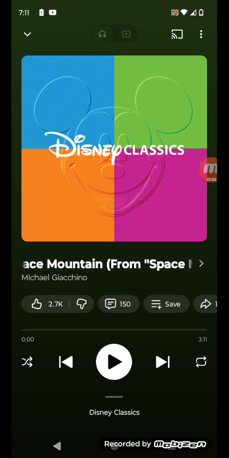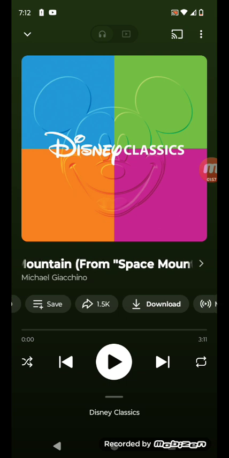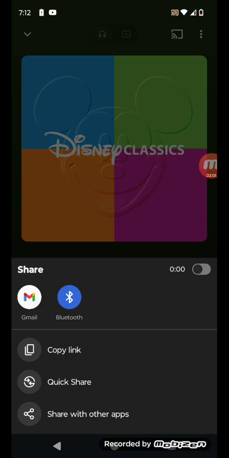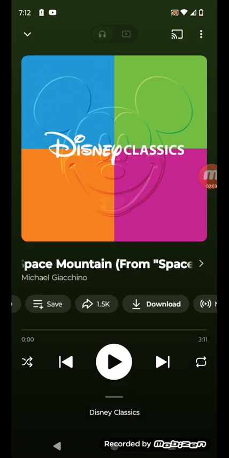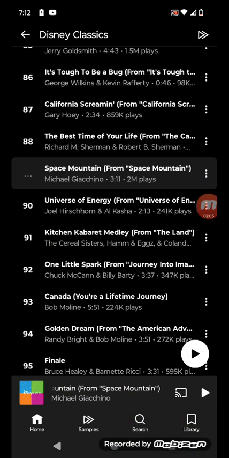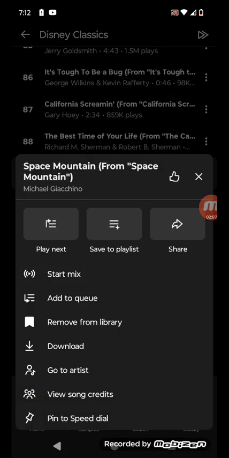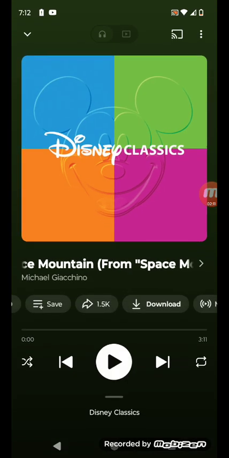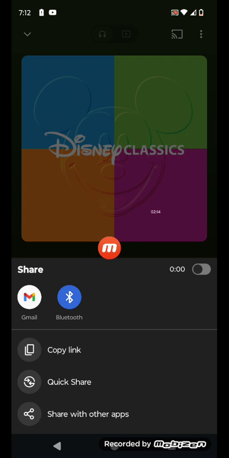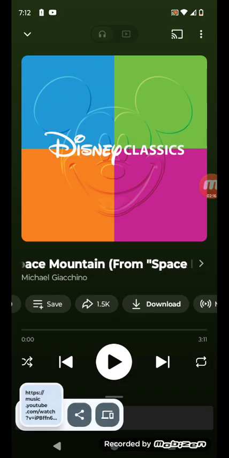And then what we're going to do is scroll through these until you see the share button, that little arrow. Click on it, and then click on copy link. Or else you could just click on the three dots, and it'll still show up the share button. And I think it's right here, so yeah. Anyways, after you click on share, click on copy link. Then it's going to copy that link there.